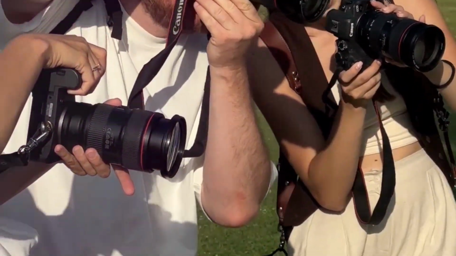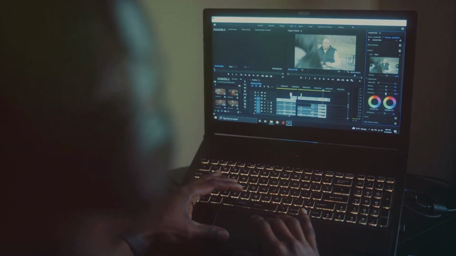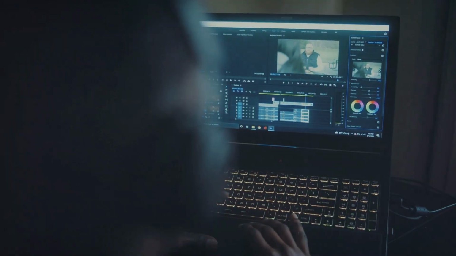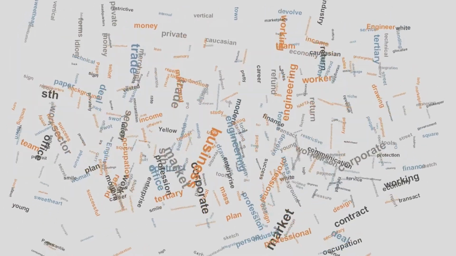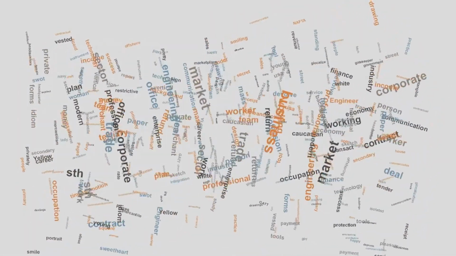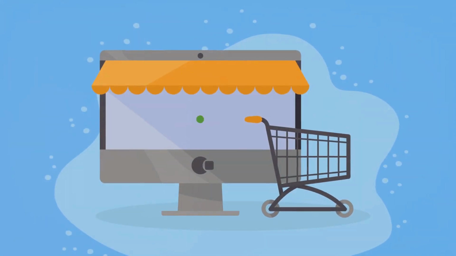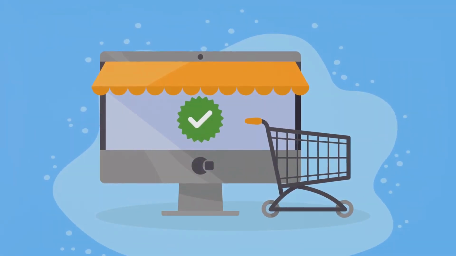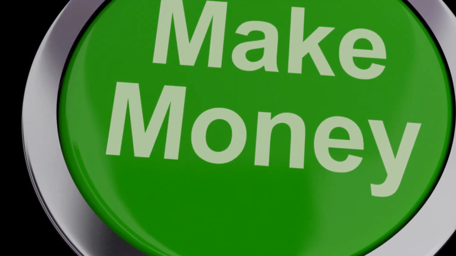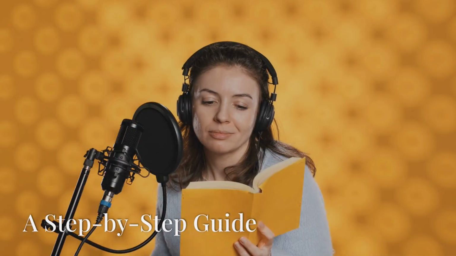Here's the breakdown. Creators, that's us. We upload our photos, videos, illustrations, etc. to the platform. Buyers, which include businesses, marketers, bloggers, and anyone else needing visuals for their projects, purchase licenses to use our work. Adobe Stock handles the platform, the transactions, and ensures everything runs smoothly. Every time someone licenses your work, you earn a commission. It's a win-win situation. You get paid for your creativity, and buyers get access to top-notch visuals.